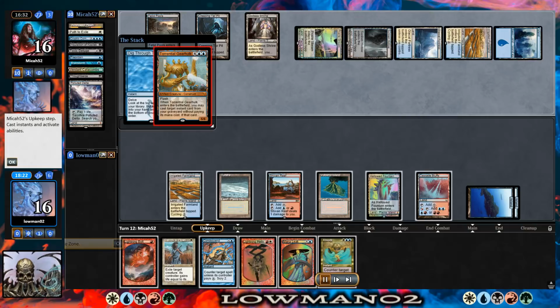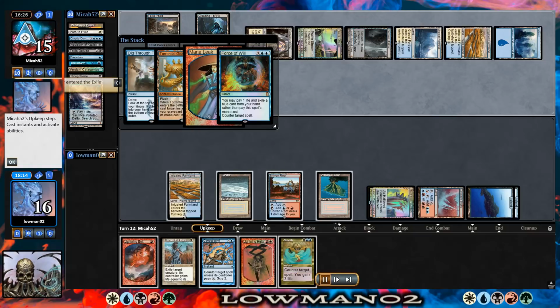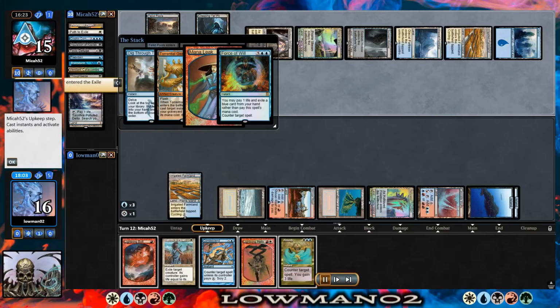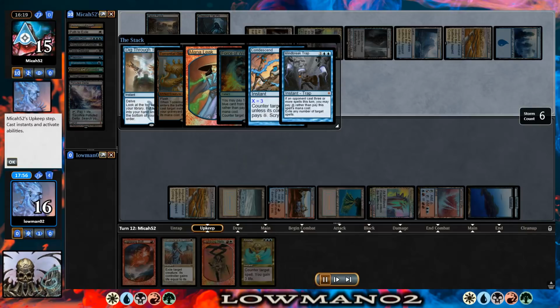They go ahead and cast Torrential Gearhulk, and I figure I can probably win this fight. As it turns out, I actually don't. So I cast Mana Leak, they Force of Will. I'm like, okay, well, Force of Will sucks. I end up casting Condescend on the Force of Will for 3. And the very last card in their hand is Mindbreak Trap.